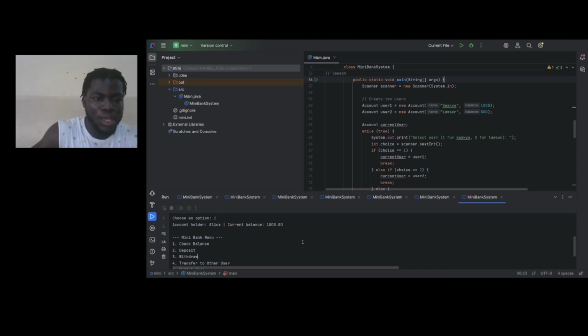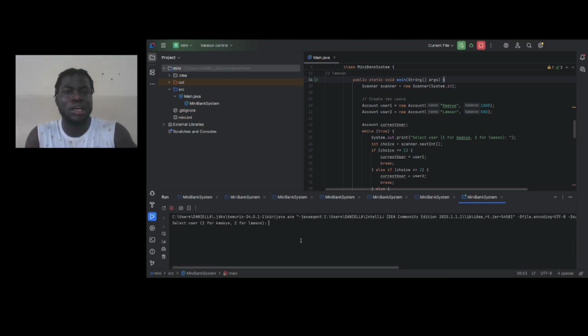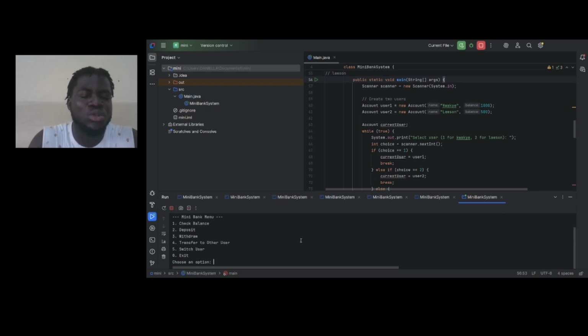You see, it's showing this is how it's going to be. Right now we know the current user for Kwachi, and we know the current user for Lawson. If you are to go into details of the current user of Kwachi, you select one, then enter. So it's going to show you how Kwachi's account is. When you choose an option, you check the balance of Kwachi, and when you are doing the same, you press to check the balance of Lawson.